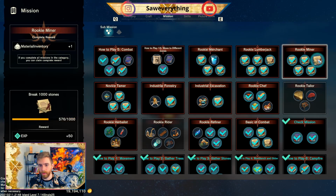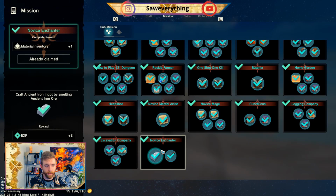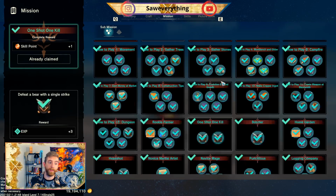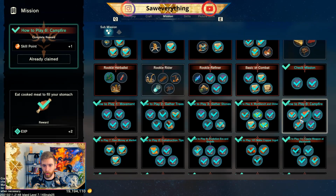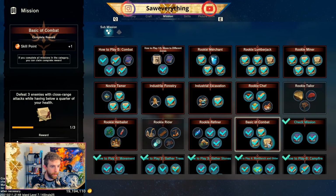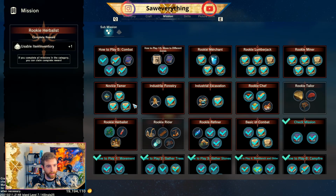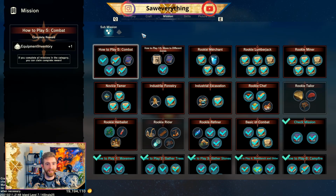I'm going to cut down some more trees, evidently, and break some more stones. Down here, we already collected a ton. Inventory, skill point, usable item inventory. So inventory and skill points on the way. I think I have all the skill point missions complete. Let me just double check real quick. Nope, we're missing one. Defeat 3 enemies with close range attacks while having below a quarter of your health. Alright, so yeah. I think you can get a total of 60 skill points at the moment, which is enough for some pretty dope builds.